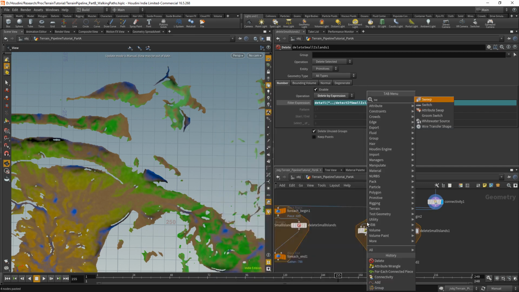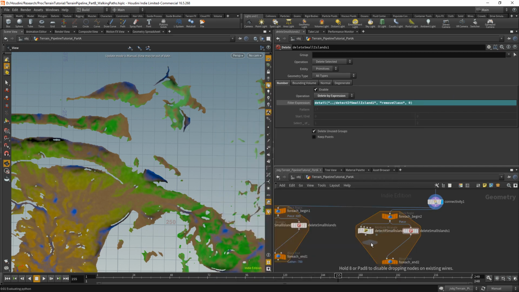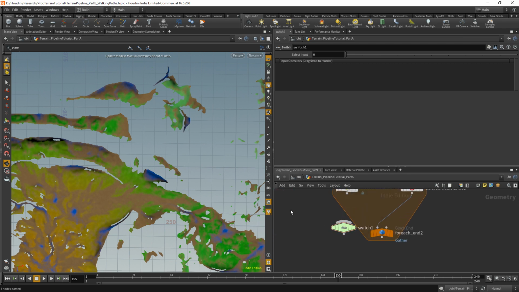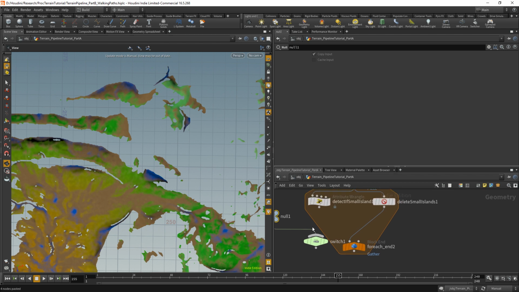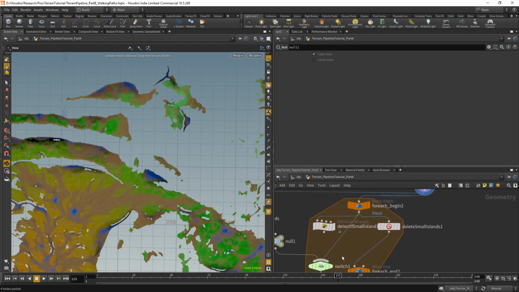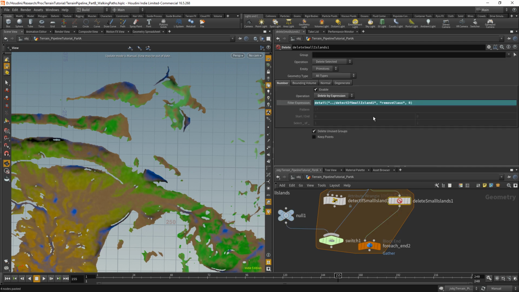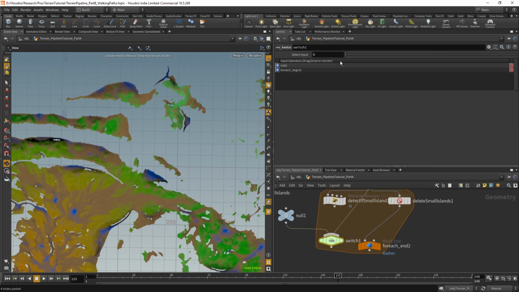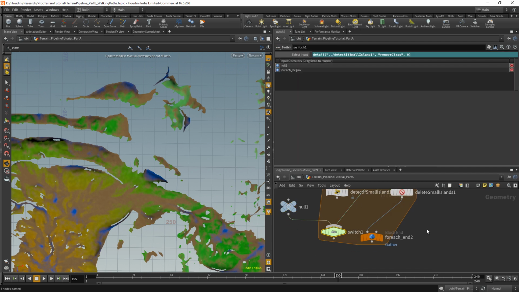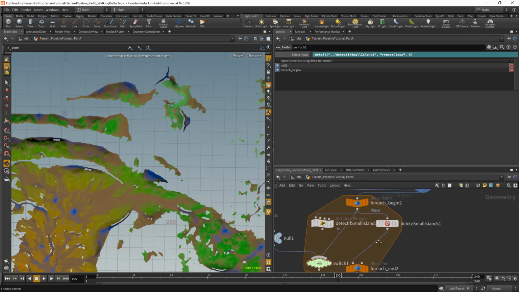We'll add a null node, and then add input, and then instead of there, we'll do that. Because we made the null the first input, we actually have to reverse the result. So if the island is too small, it will be 0, otherwise it would be 1.